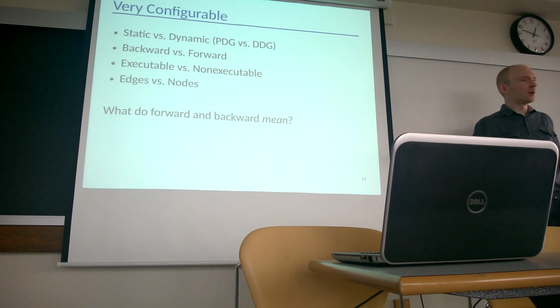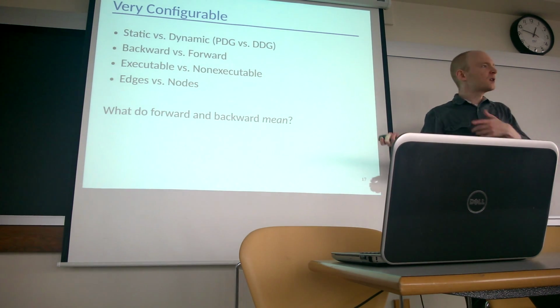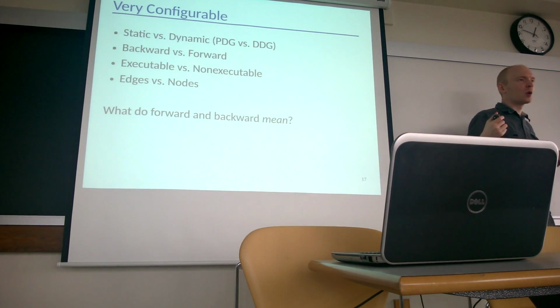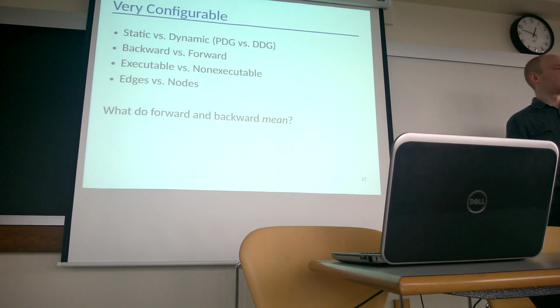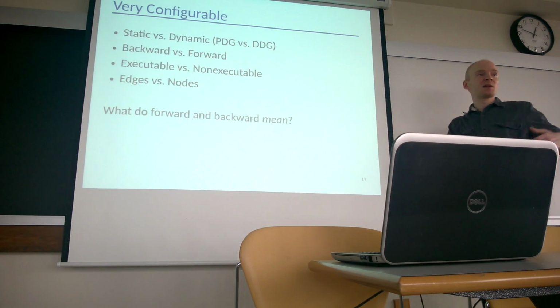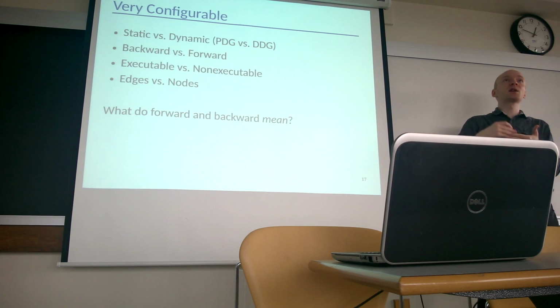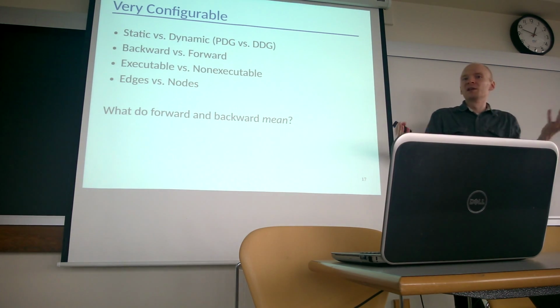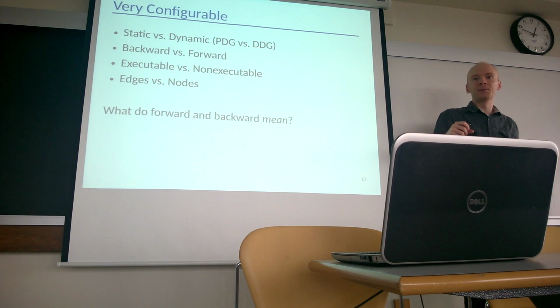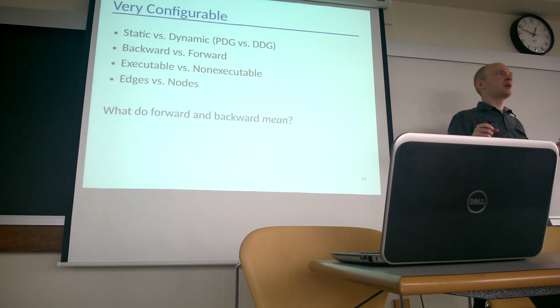What would forward and backward slices mean? We saw a backward slice, right? What sort of a question could it answer? Which statements were executed to get a particular value? Essentially, yeah. Which statements, well, in what we saw as static slice, it's not were executed, but could be executed essentially to get a particular value. Yeah. Or another way of framing that is which statements can influence a particular value.